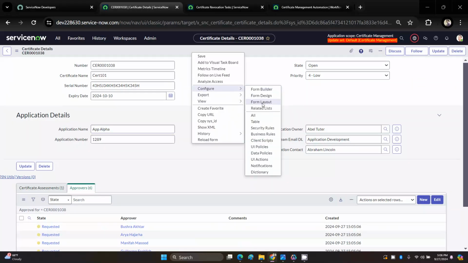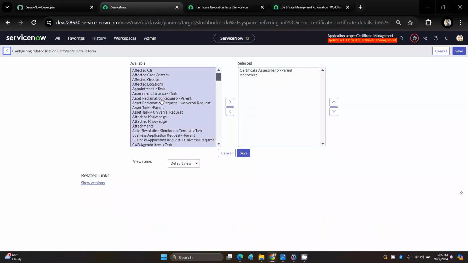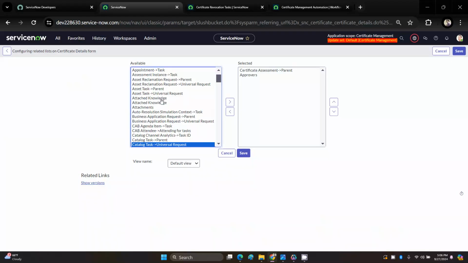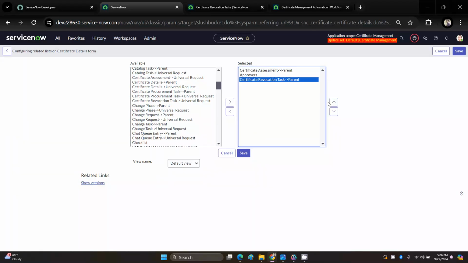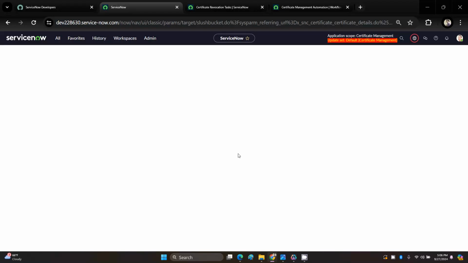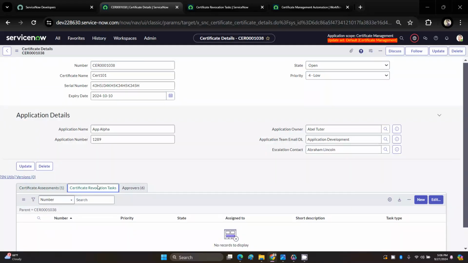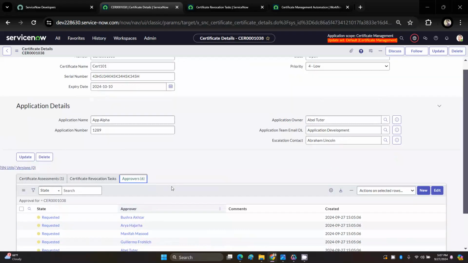Configuration, related list, and add the certificate revocation task, this one, and let me put it on top. Okay, so we have this task added here.